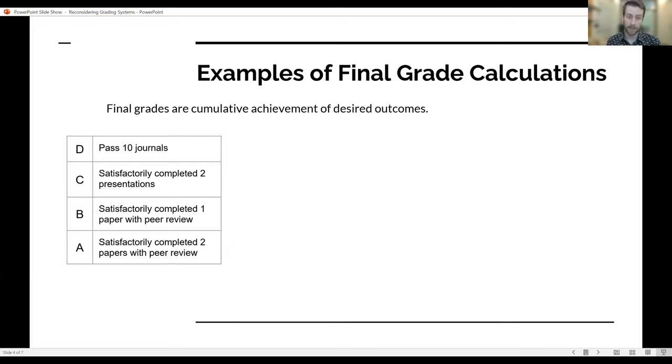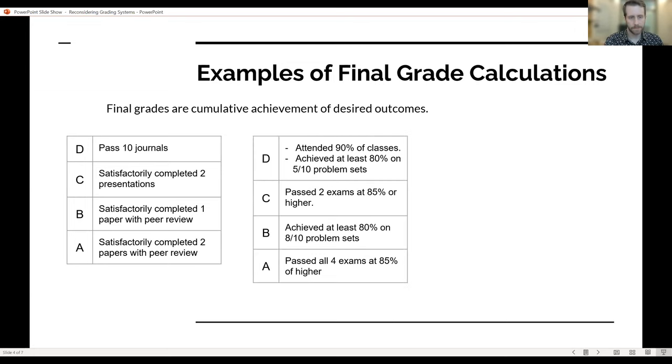If you get an A in the course, you have to do all the assessments here at a satisfactory level. And we're thinking high, 80, 85, depending on your context, 90%, BA level stuff. And so if they do this, they've done B or A level work on all or enough of the assessments to convince you that they have mastered the relevant material.